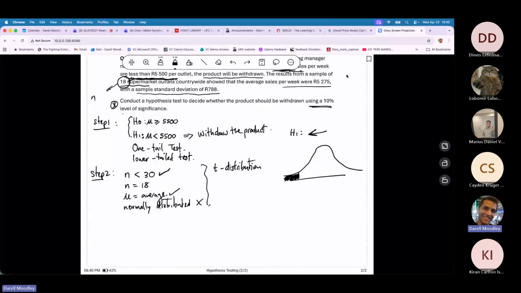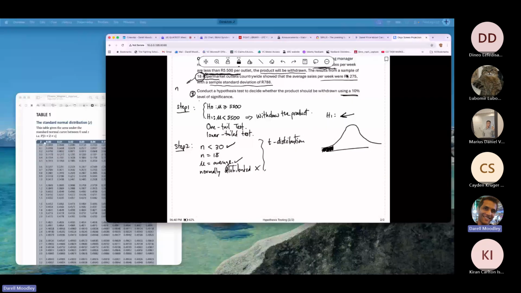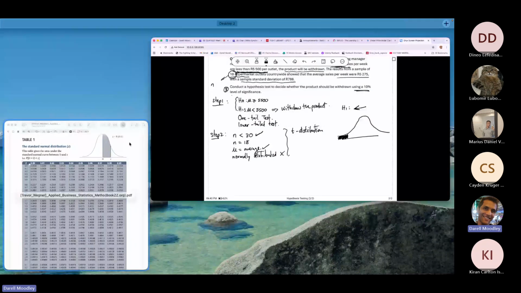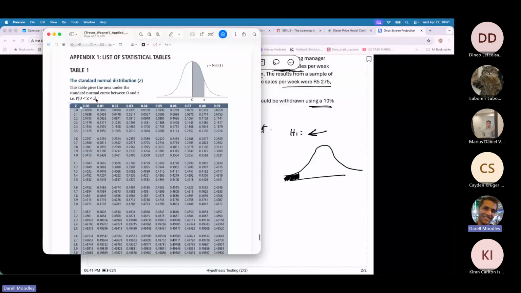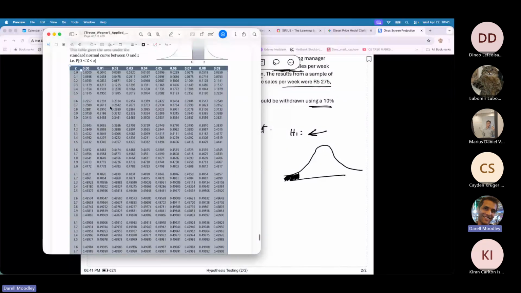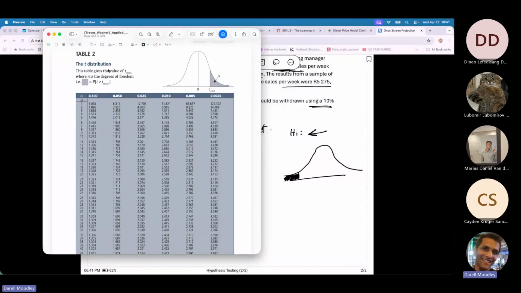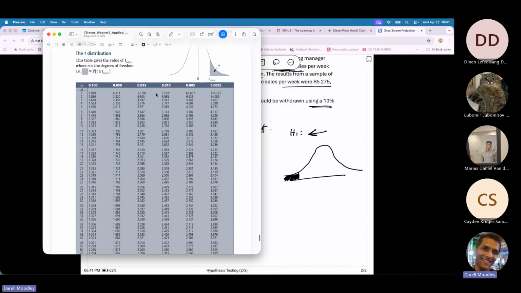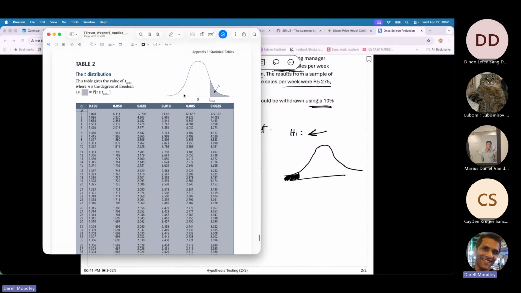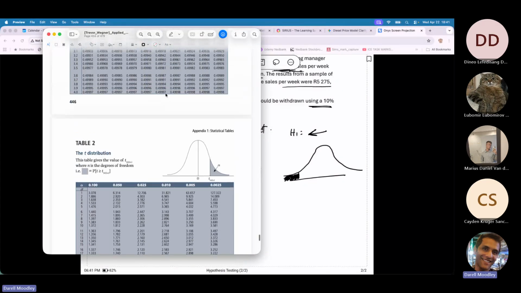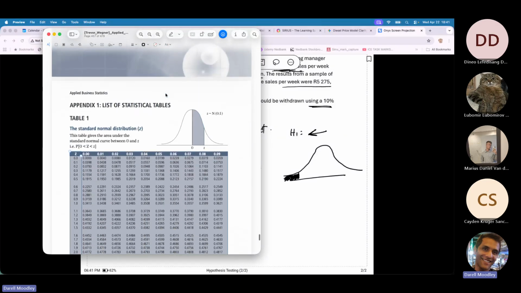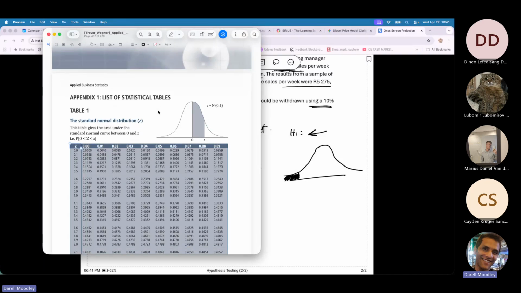In your textbook, you'll be given a formula sheet with your tables. Here you've got table 1 in your appendix. If you just go to the next page, you'll see the T distribution. This is the T distribution. Now, it's very similar to the table before, to the Z distribution. But there's one key thing you must pay attention to, and it can easily lead you to making mistakes.